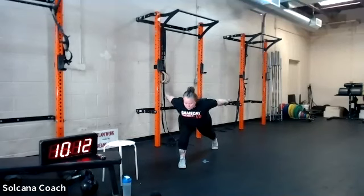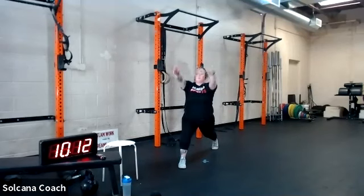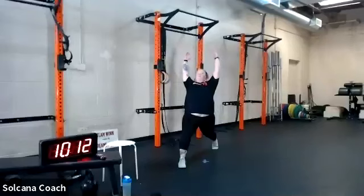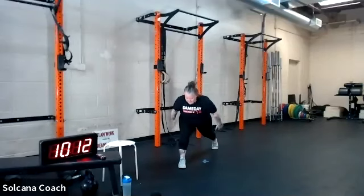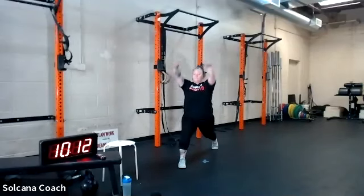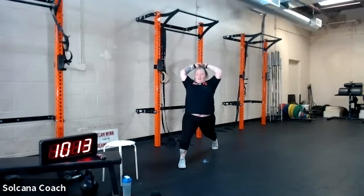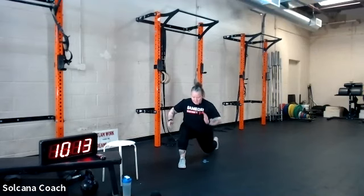and then push all the air out, bring our arms behind us. Reach up. I'm gonna do this three more times. Big deep breath in as you reach up. Exhale as you come back.